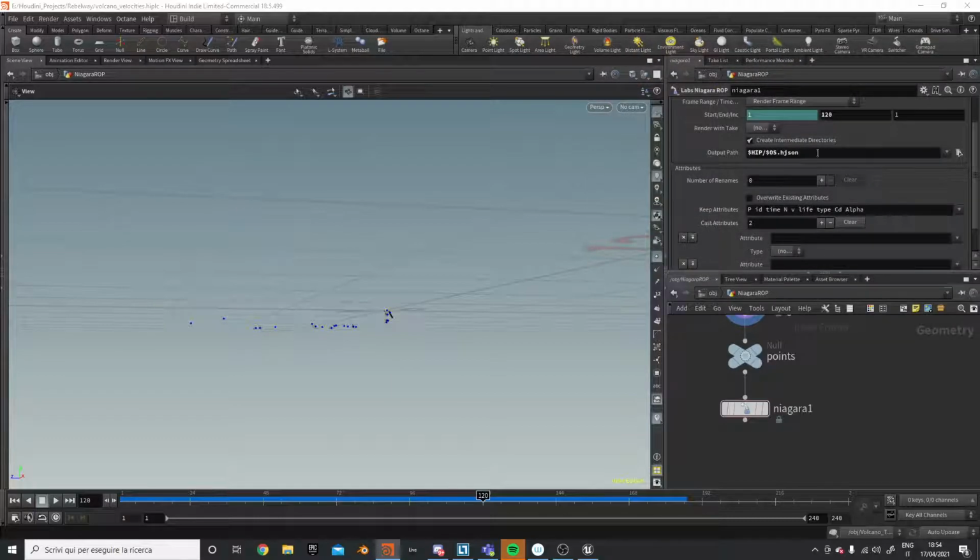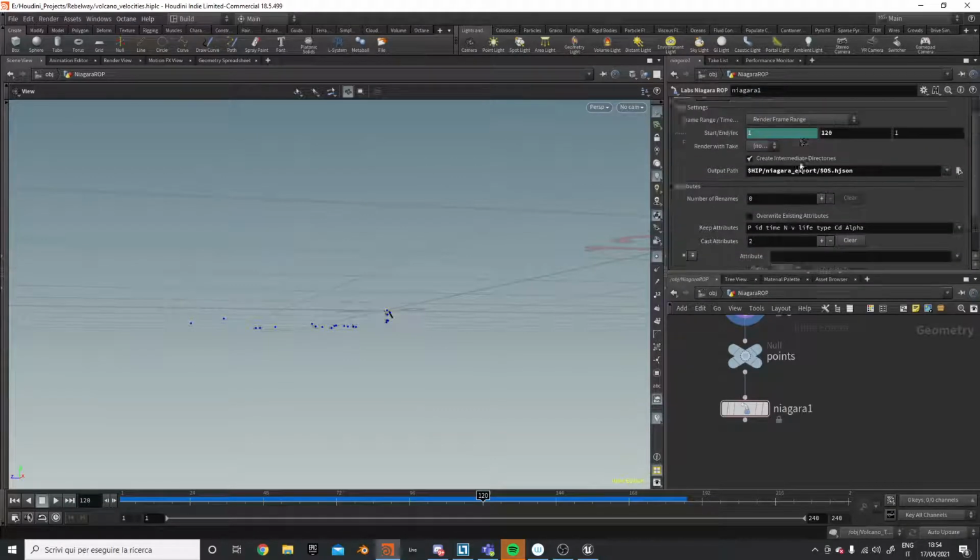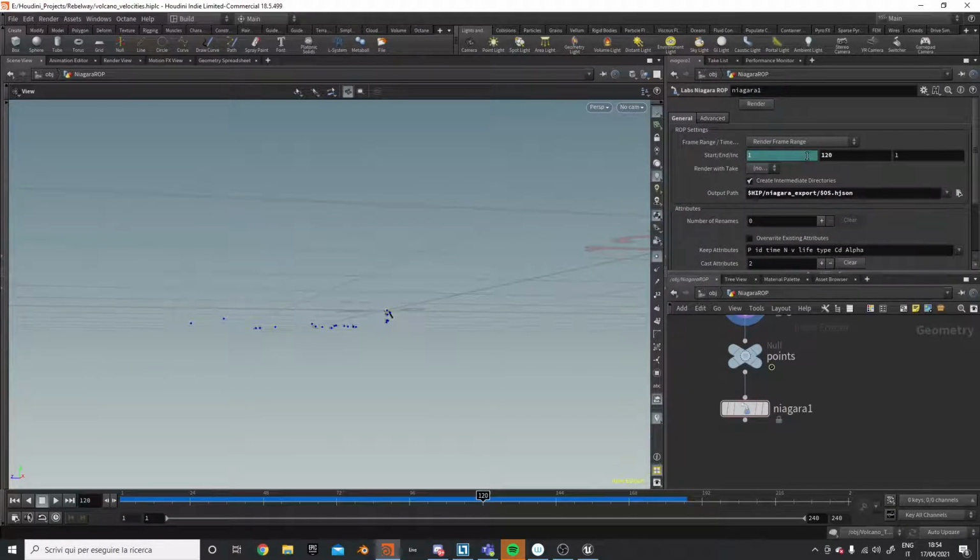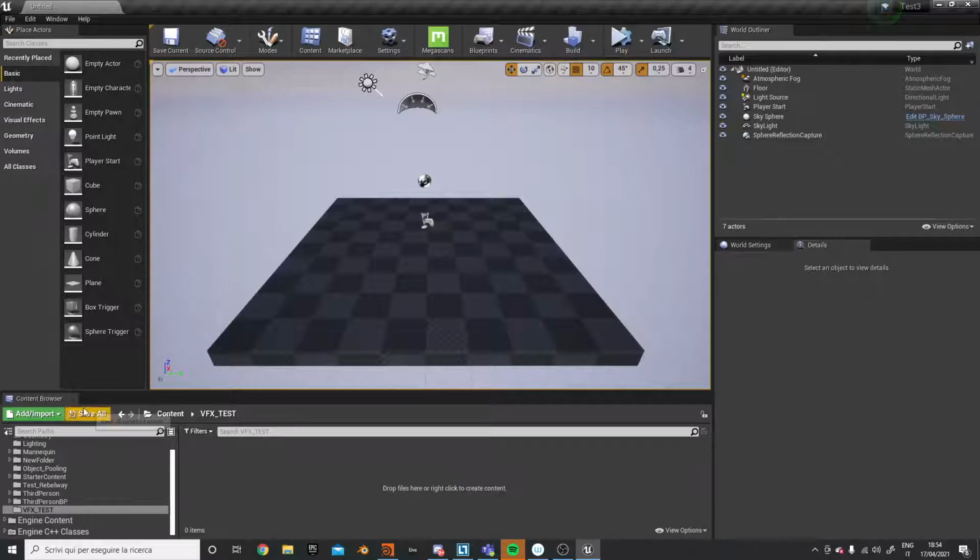Just create the folder, because the older node didn't create it, but now they put it, so I think it's not an issue, but just to be sure. So basically this is what we need.